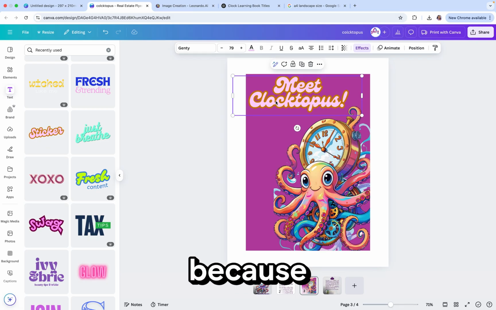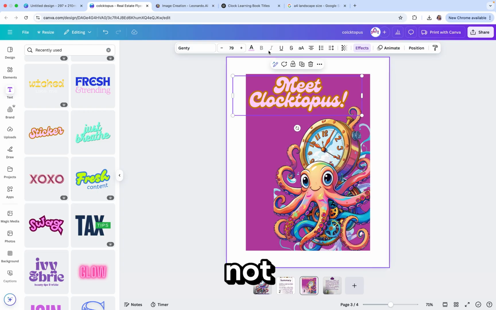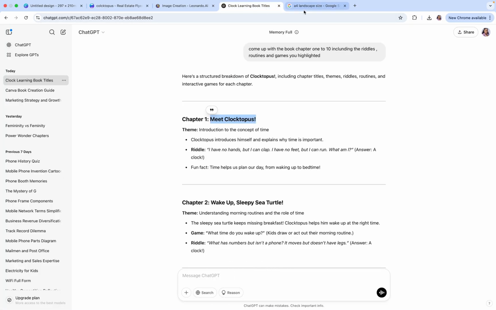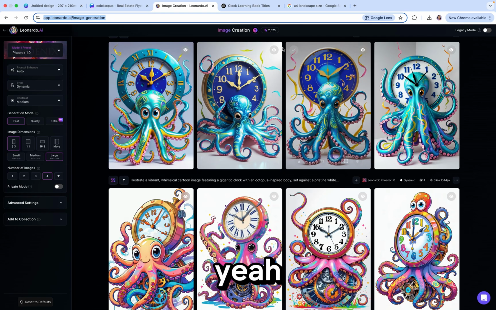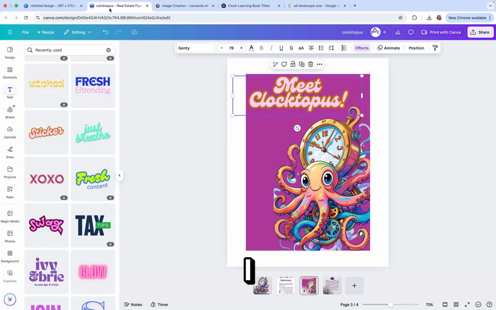Because it's a children's book, I do not mind having the title and the picture on the left, and then just text on the right. It's still okay.